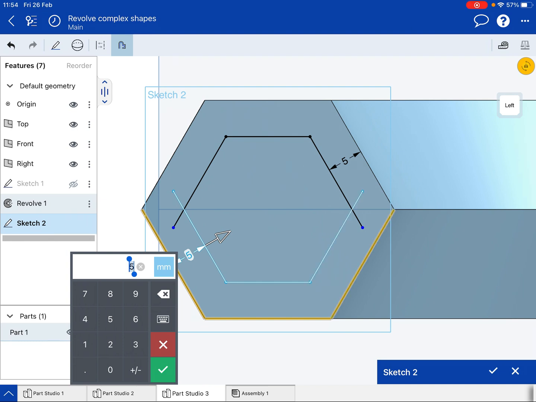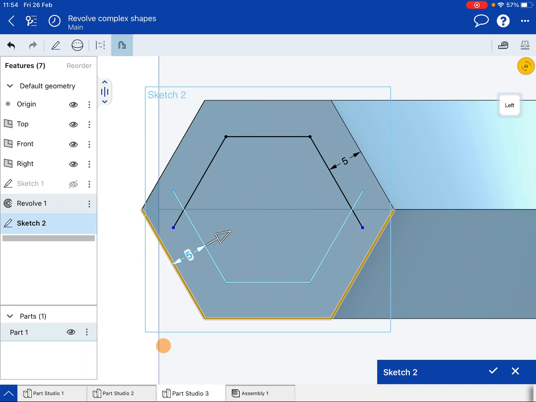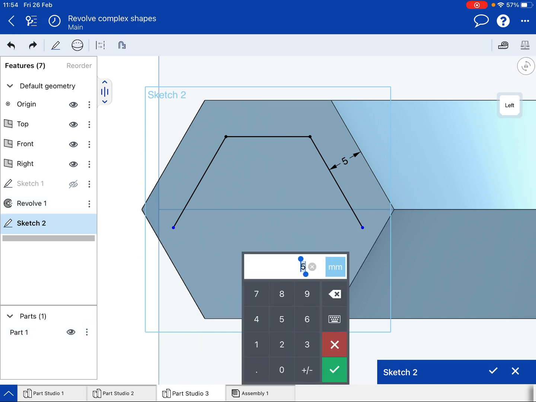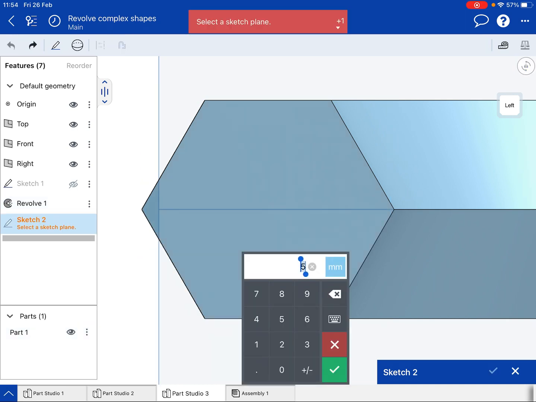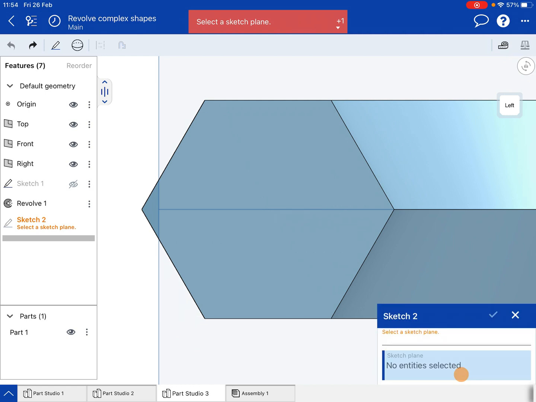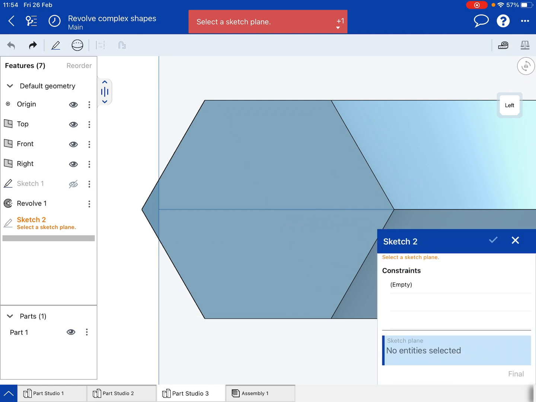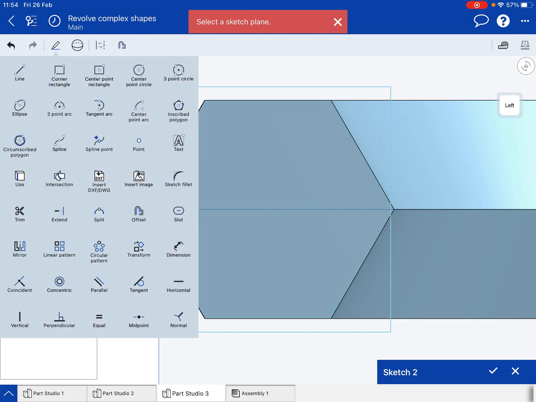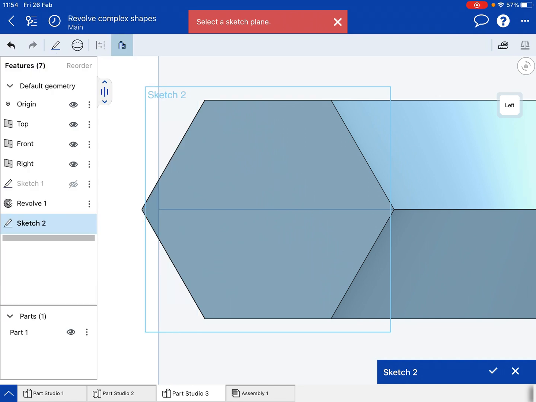Okay, like so. Now I'm not happy about the way they did that, so I'm going to just close that off and undo that because I'm not happy about the way that actually worked there. So let's close it off. Let's try that again. So sketch is going to be that plane there. Let's try that again. Offset.